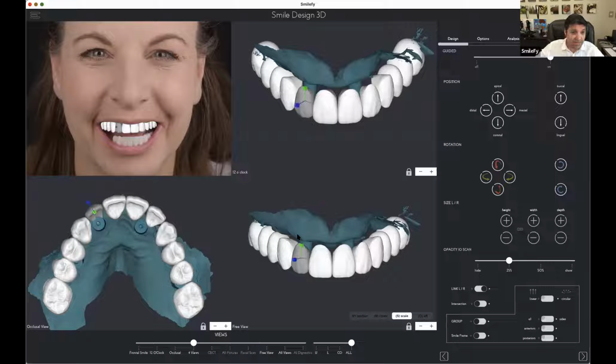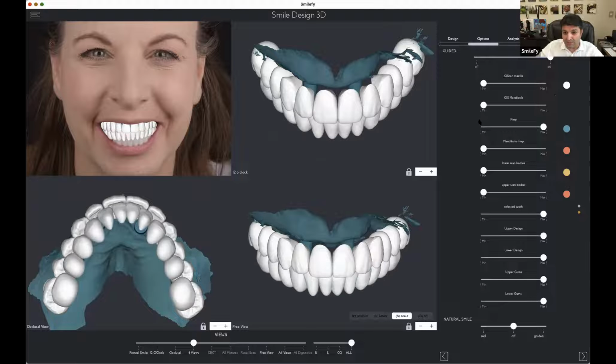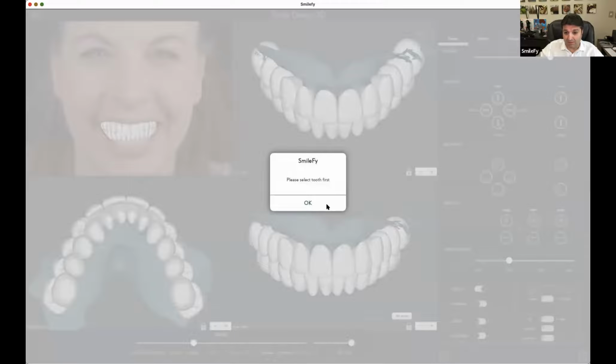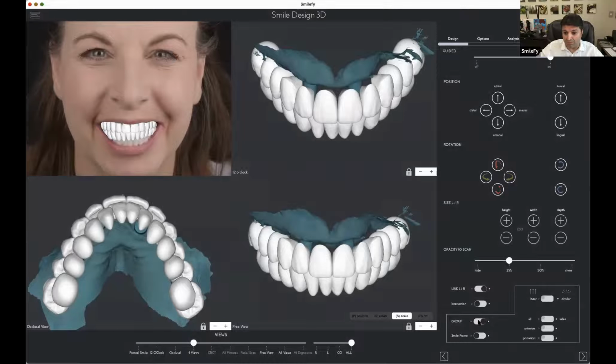That's fine. But how about increasing or moving actually everything, or increasing even the size of the uppers? Lower design. Look, I can increase in a group.